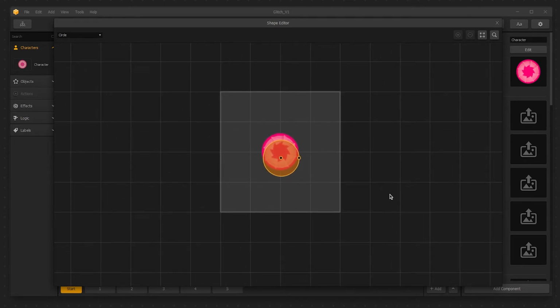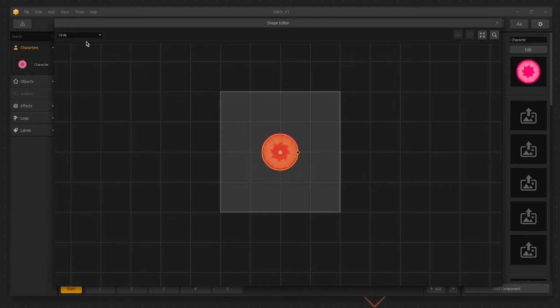So let's get that nice and big and in the center, and you'll notice almost immediately our collision shape is incorrect. This orange shape here represents what Buildbox will use to determine at what point an object can interact with something, as well as what occurs when that object interacts with another. What we want is the collision shape to match the graphic. Clearly we have the right shape already because our character is circular and we replaced a circular graphic. The super easy fix is to just drag it so that it's centered. To move it, simply grab it in the middle and put it where you need it.